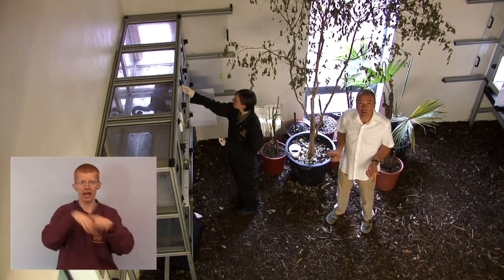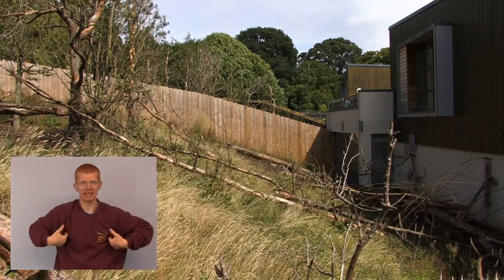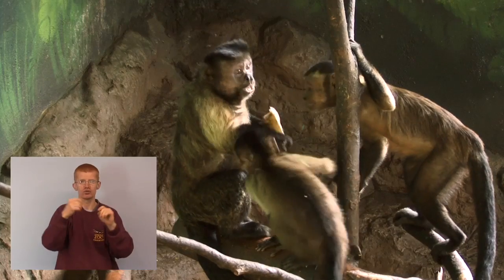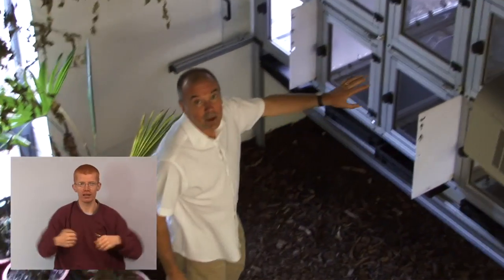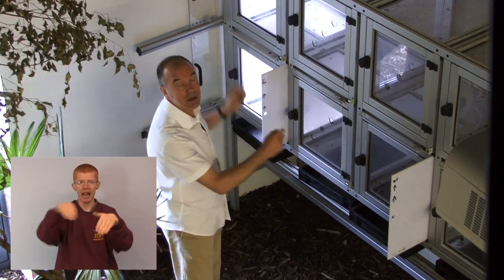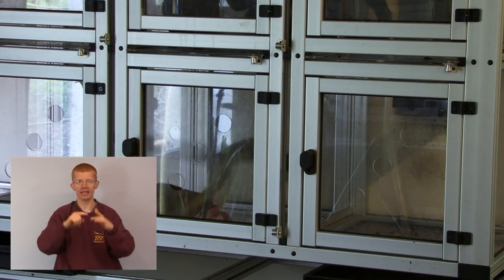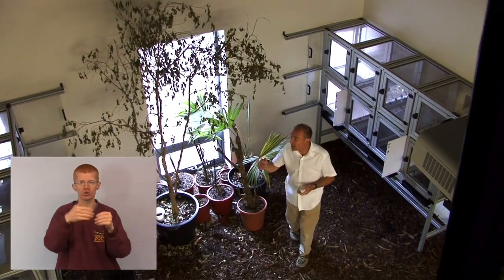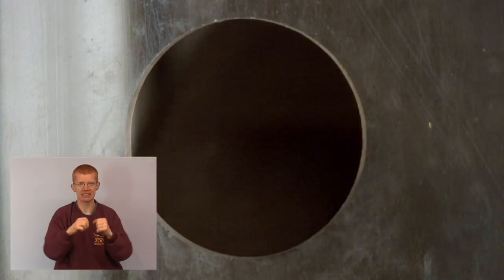I'm now in one of our research rooms and outside here is one of the outer enclosures. On this side is one of the inner rooms for the capuchin monkeys, and over this side is another set of cubicles for the squirrel monkeys. What these do is connect the outer area with their inner rooms, so this is like a kind of corridor through which the monkeys can go in and out. They get quite used to that, and what that means is that we can also gently train them to sit in here and be relaxed about doing that.